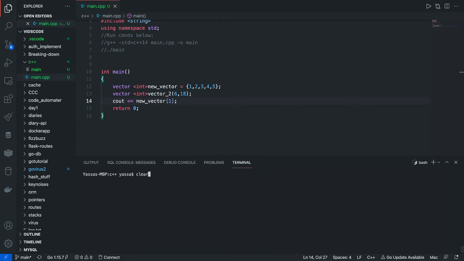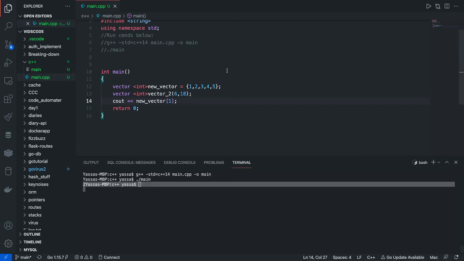So the first thing I'm going to want to do just to run this is go g++, and then I would go -std equals c++14. So that tells it to use C++ 14. And then it just says the file and put it into main. All right. The next thing I'm going to do is just run this. So as you can see, we get the value of 2. All right. And just to make that look neater, I'm just going to put an end line.